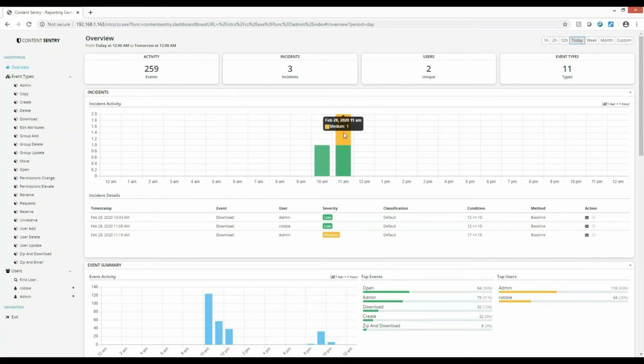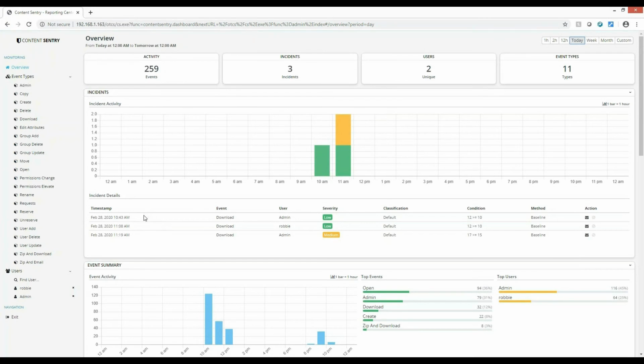The next part of the report shows the incidents or the violations that occurred in this time period. As you can see here, there were 3 different violations that occurred. The chart can kind of detail the violation based on the colors. For example, green is a low, yellow is a medium, and then red would be a high threat.